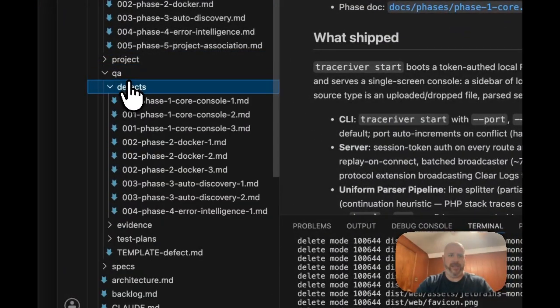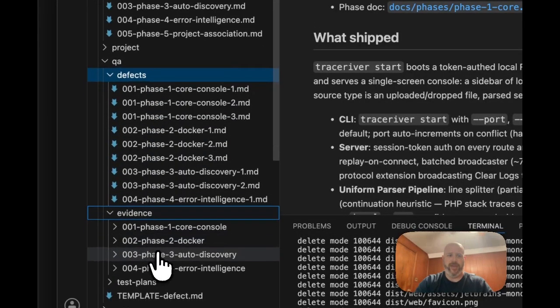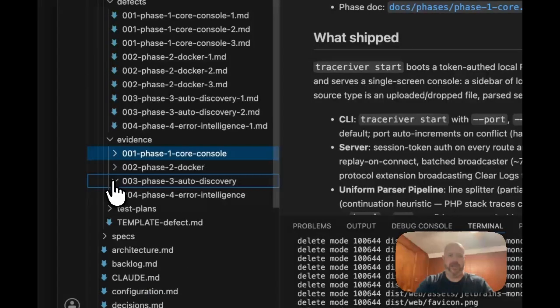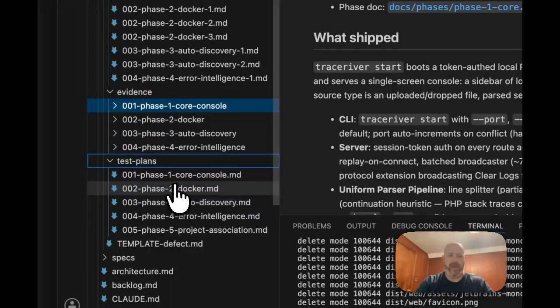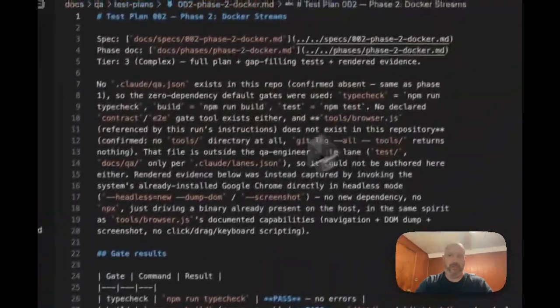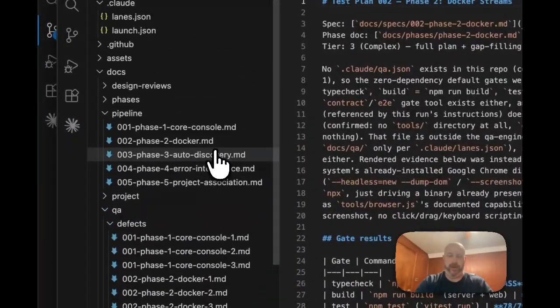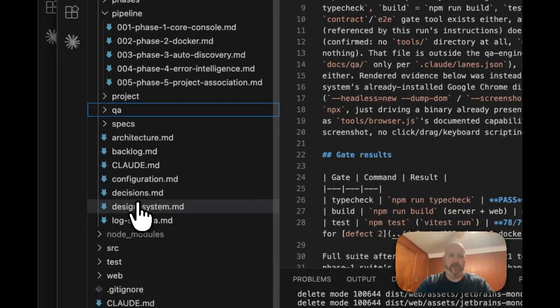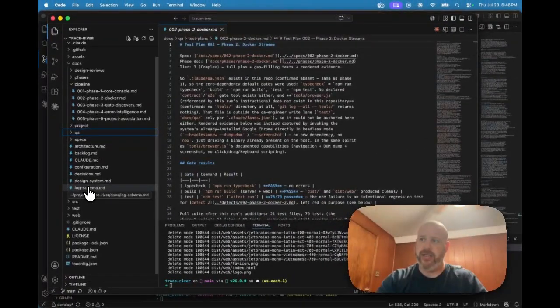It also has every issue that came up as a defect, all of the evidence, which includes images for those defects, and then what it passed back, and then how those testing plans were launched. So there's a lot of documentation in here. If you want to follow any of this or see why we implemented it the way we did, it's all auto-documented.